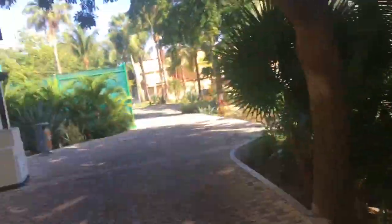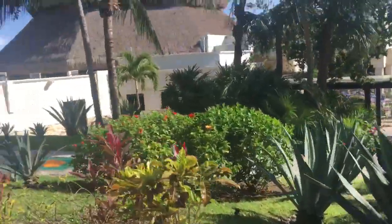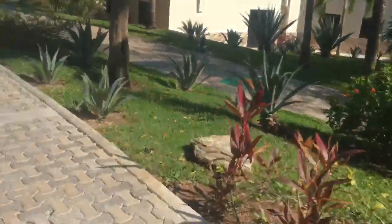You venture farther down this area, you can see the stairs I just walked up to get to here, and more parts of the resort. And then there's the lodge that I was just in. This is where I had that crazy chandelier thing. Right here is the tennis courts. Obviously a lot of people play tennis here.